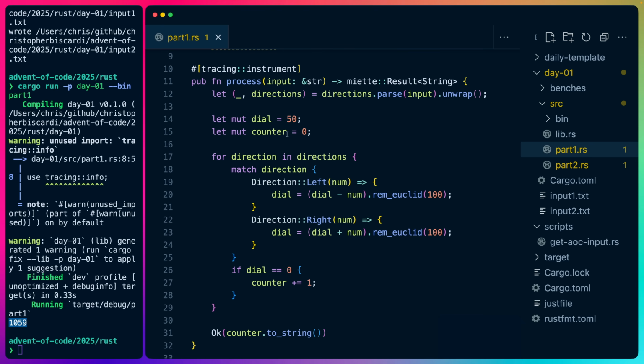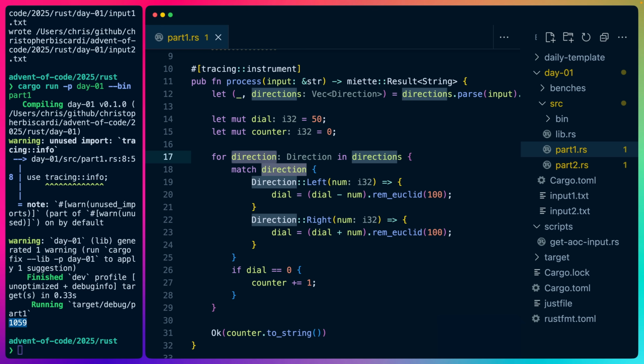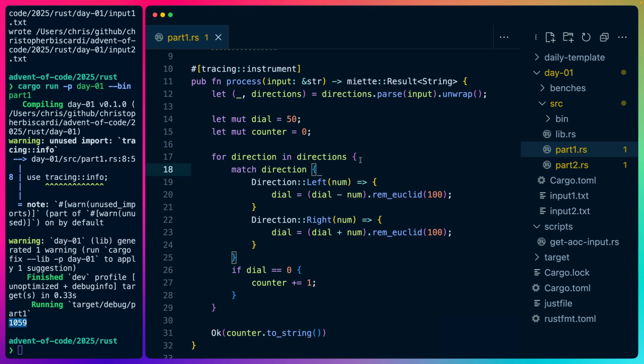So we get this Vec of directions. We initialize our dial to 50 and the number of zeros we've hit to 0. You need let mut in Rust. The default is let. Let is immutable. Let mut will make this mutable. In this case, we're just iterating over directions, which gives us each of the individual directions in order. These are called inlay hints. I have it bound to Control I, which is why I can turn them on and off. If you're newer to Rust, you might not have that set up. I think I've got a short on it on the channel if you want to look for that.